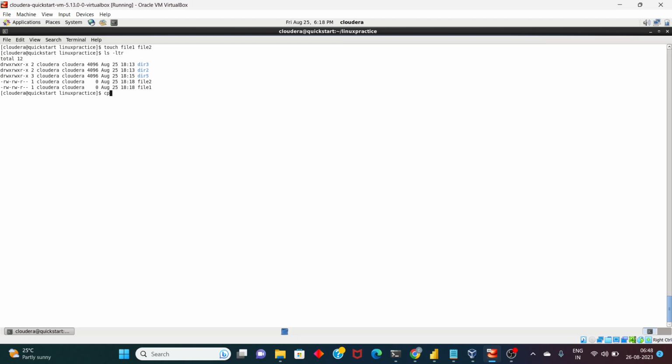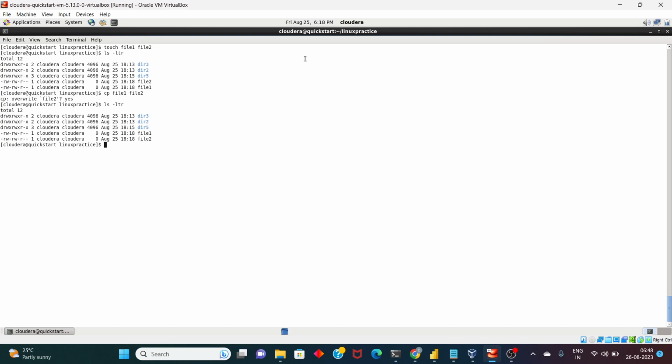But now if I copy file1 to file2, and I type yes, it's basically copied our file. So basically we have copied our file here.